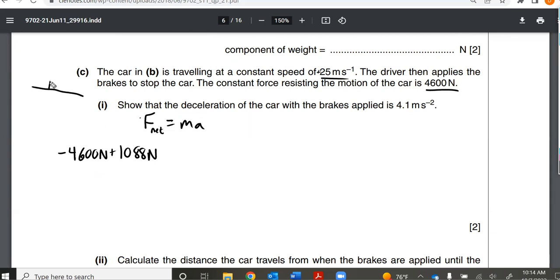These forces oppose each other. On the diagram there, you have your car, and you've got the component of weight going down that we just solved for. When you hit the brakes, you're acting against, right? Resisting the motion, right? So that force vector is stronger. 4,600 is bigger than 1088. It's negative because this is the positive direction, right? So the component of weight that's acting down the ramp is in the same direction as positive 25 meters per second, this velocity vector. So we can solve that for acceleration there.